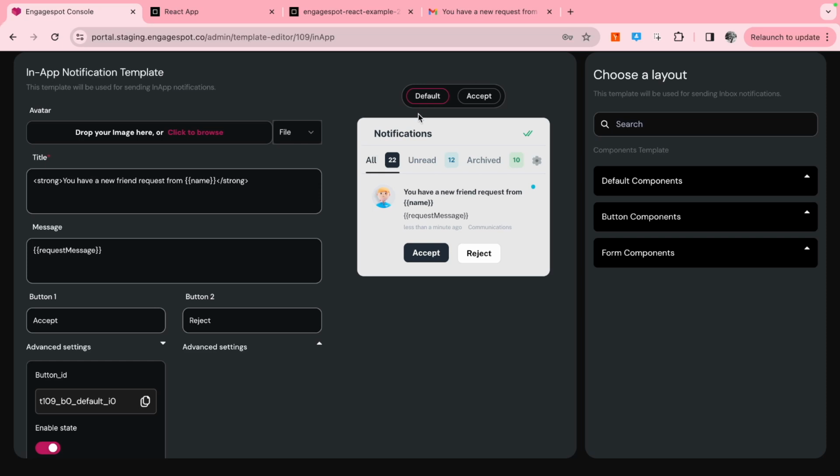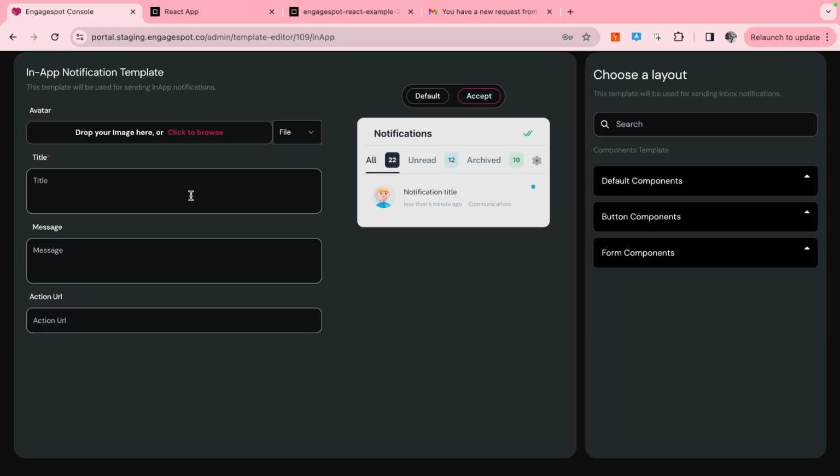This is the default state, the initial state in which the notification will be delivered to the user. If you click on the accept state, you will get a fresh notification that you can change. This is the state to which the notification will change when the user performs the accept action. I will use something like "You have accepted a request from name".